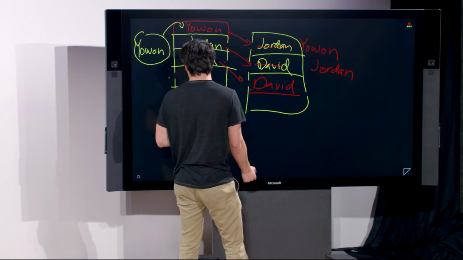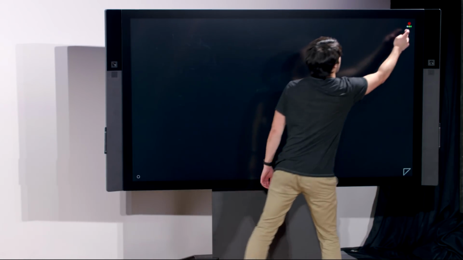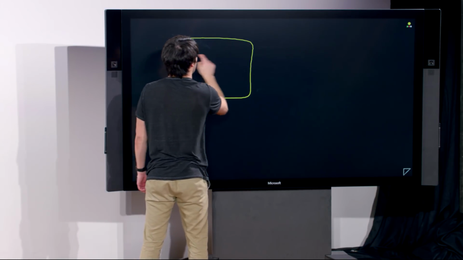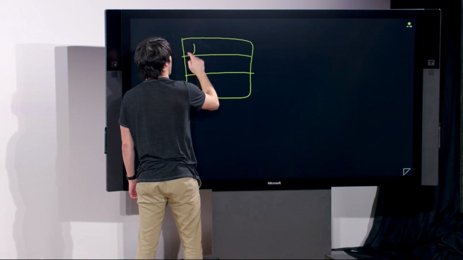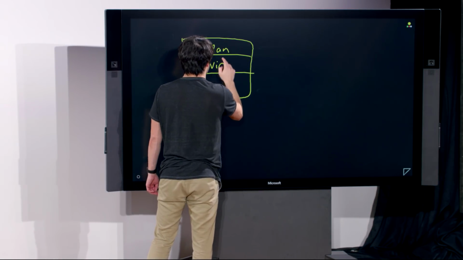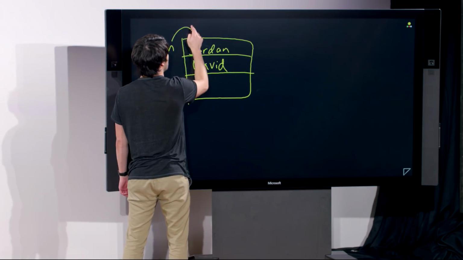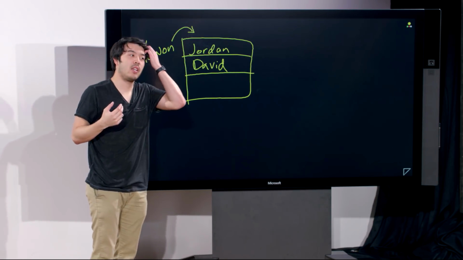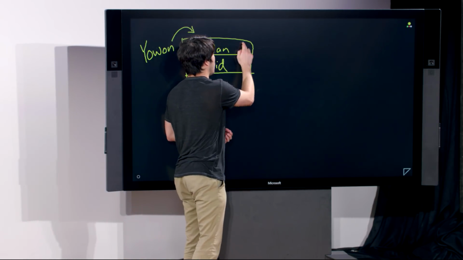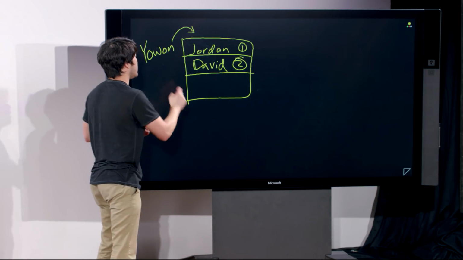And so if we, let's just redraw this. If in our old list we had Jordan and David here, and then we want to add Yawan to the beginning, what happens in this case if we were to mark them and say, maybe Jordan's ID is just the number 1, and maybe David's ID is the number 2, and maybe Yawan's ID is the number 3.